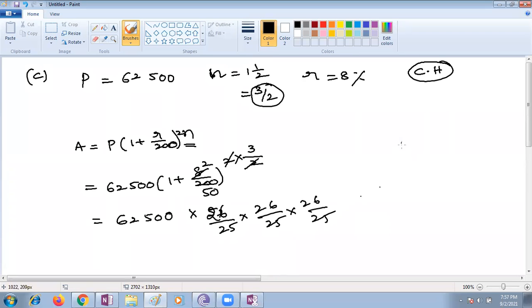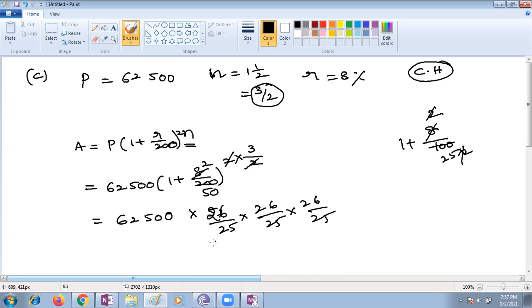How you are getting it, Bhavya, you just see here, 8 by 100 is there. So this will be cancelled with 4 table, 4 twos are 8, 25 times. Is it 27 or 26? Here I am asking about the numerator, 27 or 26. It's 26, ma'am. Where did I make the mistake? Okay, this is 200. Correct, that's correct. 26 by 25, right.